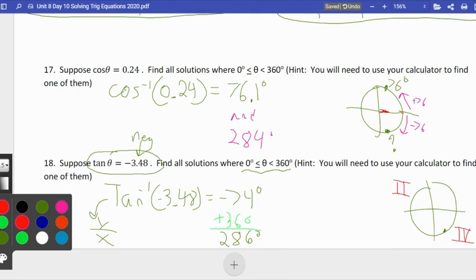So where's my other answer? My other answer is exactly opposite of this answer. You see my green answer? That's the one I found, 286. The other answer is on the other side of the unit circle, the exact other side of the unit circle. And if you look back at your unit circle where we have tangents labeled, you'll notice that the root threes are opposite of each other. The positives are opposite of each other, 180 degrees apart. And the root three over threes are 180 degrees apart. So I'm going to just take my answer here and I'm going to minus 180 from it to figure out what's on the opposite side of the circle from it. And then I get 106 degrees. So there's an answer and there's an answer and I am done.